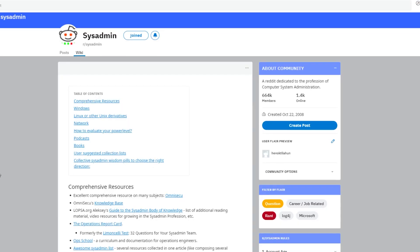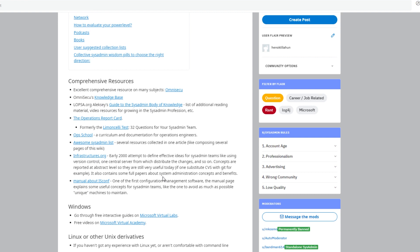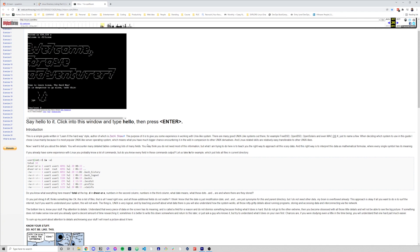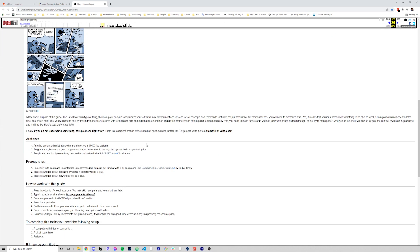I hope these five resources will be of help in your information technology journey. And if you've stuck around until the end, here are the bonus resources I mentioned earlier. Reddit — specifically the page on resources for sysadmins, which includes various sites, courses, and books for Linux and other concepts. LinuxSurvival.com, which is a free tutorial site with a simulated Linux terminal. And lastly, this website that also has a simulated terminal alongside the content of a book called Learn Linux the Hard Way.